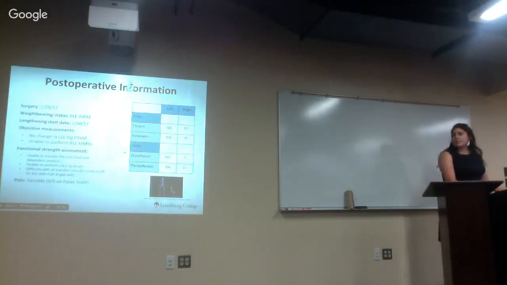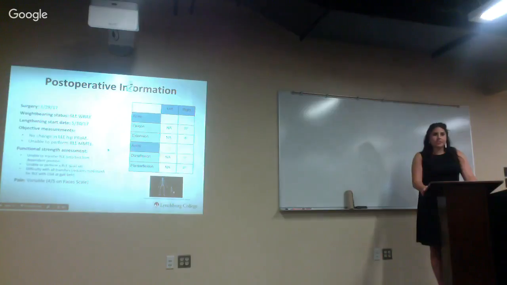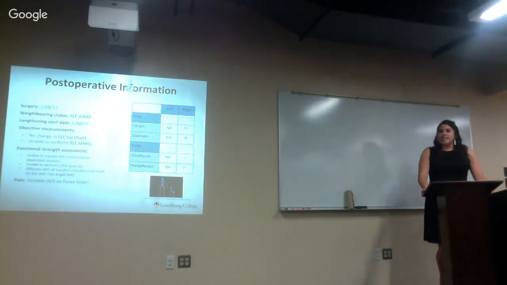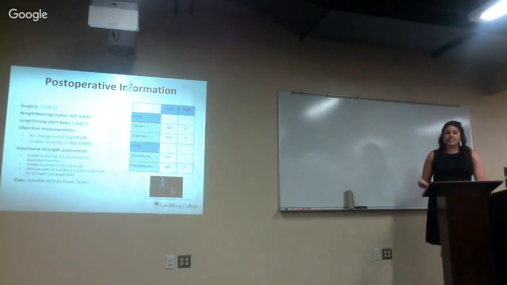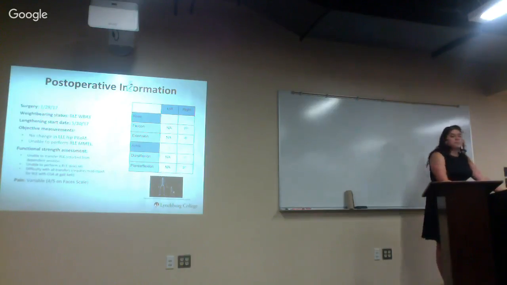Objective measurements, there were no changes on the left, and I was unable to really perform a lot on the right because of his recent surgery. But just from an overall functional standpoint, he had difficulty with transfers. He was unable to walk without a walker, and his gait at that point was with a walker with contact guard assist, and he couldn't bear weight on the right leg, so he was just hopping. And his pain was variable, but he rated it most of the time 4 out of 5 on the FACES scale.